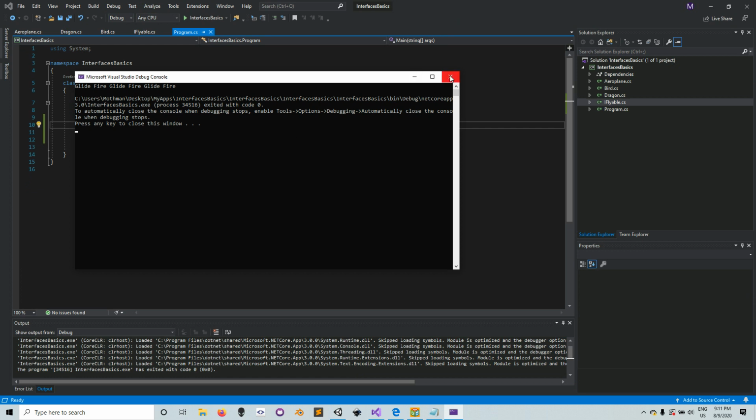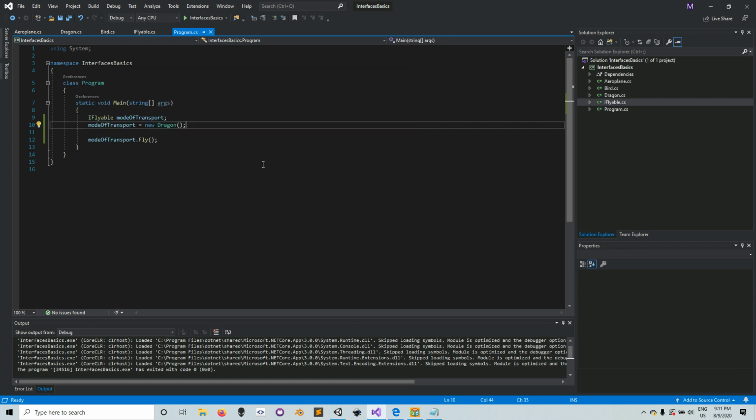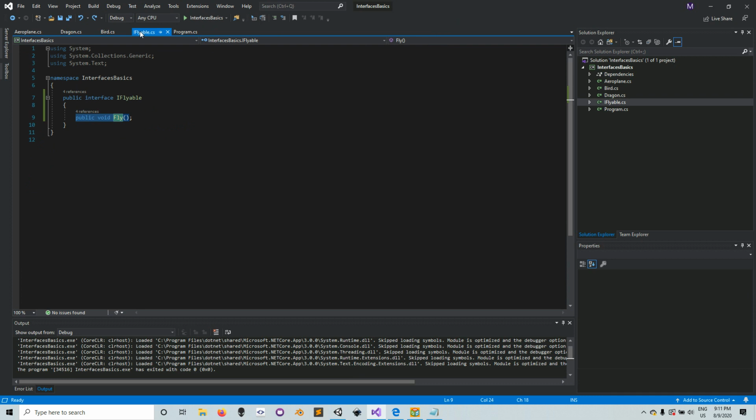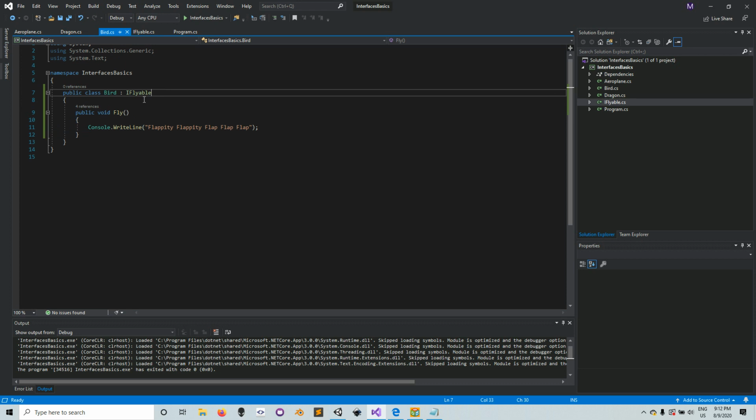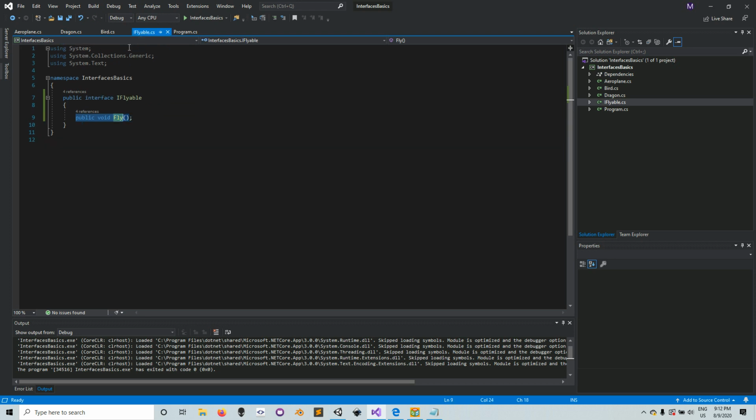Okay. So I hope this class was able to show you the usefulness of interfaces. The most important thing is how interfaces are created and how to implement them. Don't forget how to implement an interface. You use a colon followed by the name of the interface, and then finally you satisfy the conditions. Whenever you implement an interface, you are expected to satisfy the conditions imposed by that interface.